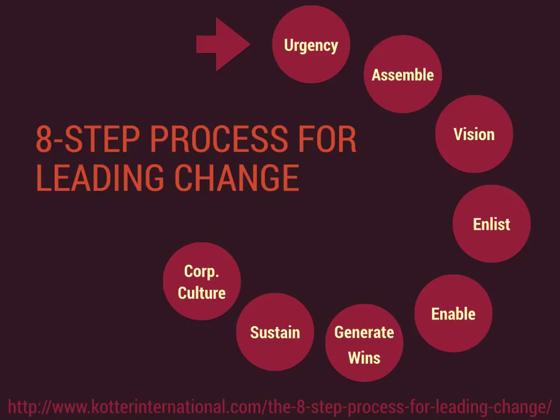So step number two on this is assemble a powerful coalition. I seem to recall it's referred to affectionately as the cabal. Assemble your team and figure out how to convince the leaders that the change is going to help them specifically as individuals. They are going to spend less time tracing people down. They're going to get bigger bonuses. I have no idea what the incentive structure is at your company, but get your group together and convince the leaders that it's a good idea, because without that leadership part, it is virtually impossible to implement change that ends in a shift in corporate culture. You can kind of secretively do things differently, but you're not going to get to the corporate culture shift if you can't figure out how to change management's way of thinking.